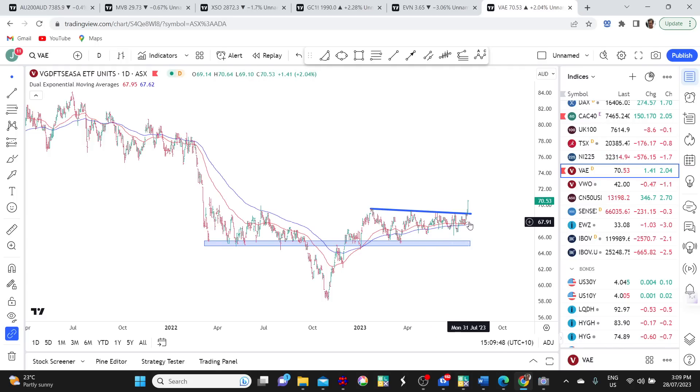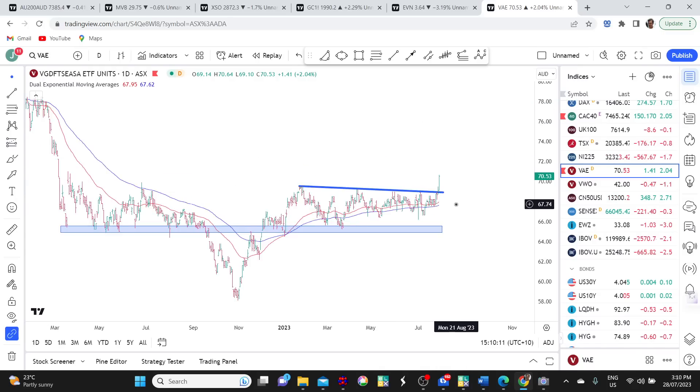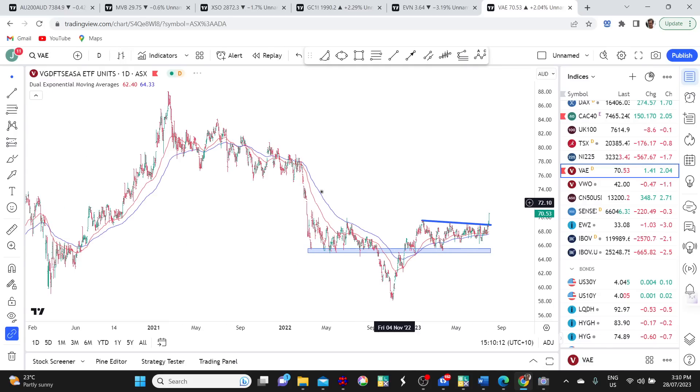There's been a case of waiting — had to be patient and wait for the breakout. I don't like to preempt the breaks, but there's no preempting now because today we have got a breakout, and this is a strong breakout too. The breakout actually started to occur yesterday, but we've really got follow-through buying today. At the time of recording, at 3:10 on Friday afternoon, it's up 2% — this is a strong move. And you look at how far this fell — this ETF and these Asian markets were down; let me just measure that out — it was a 33% bear market, peak to trough. That's a big bear market, and we're starting to see that turn higher now.